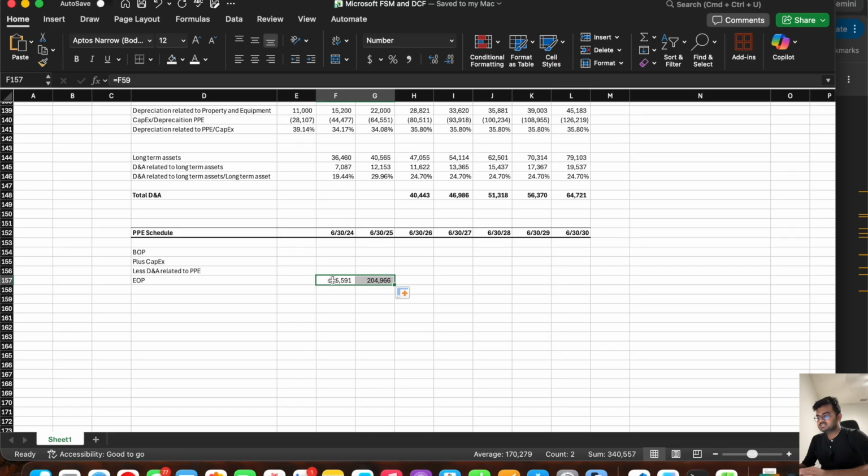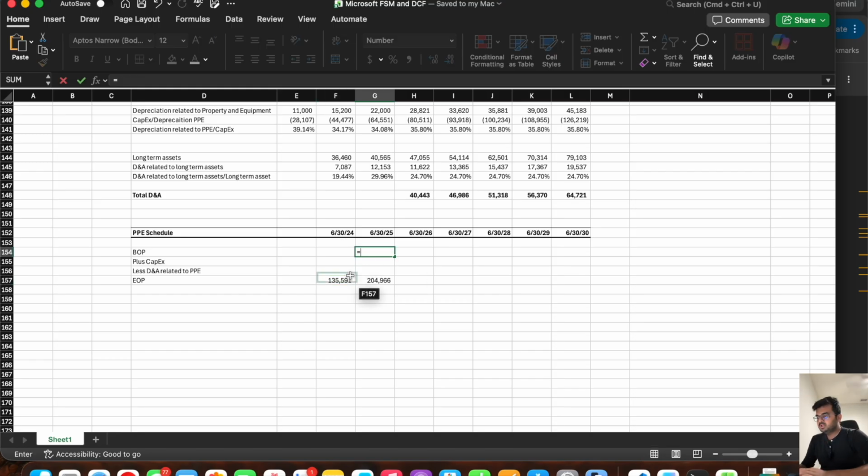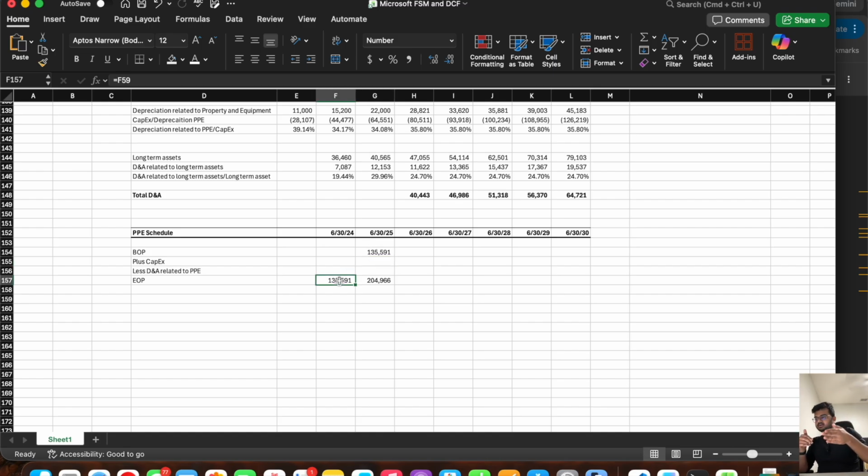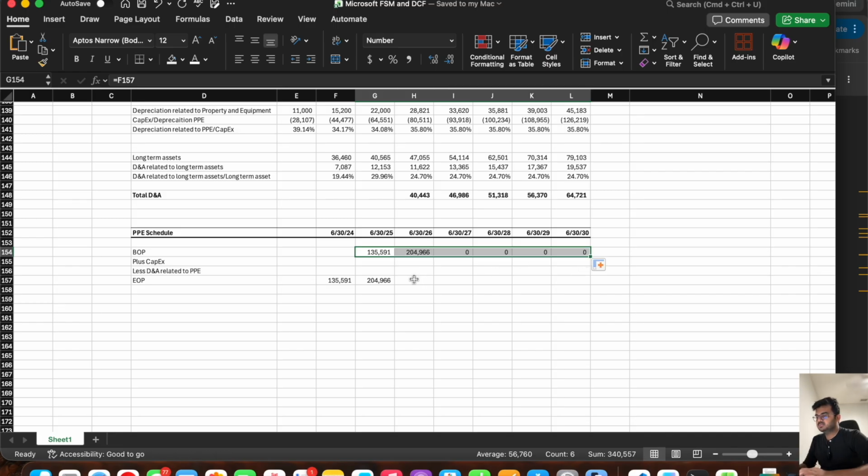One simple logic is 2024 end of the year PPE is equal to 2025 start of year or beginning of period PPE. So in that way I'm going to link these two numbers, because this is just a day, right? Say assume the 2024 is ending at 6/30/2024 and the year 2025 will begin at July 1, 2025. So this number is just going to be same as this number. That's the simple assumption I'm going to take. With this, I'm going to assume this number is going to be the same.